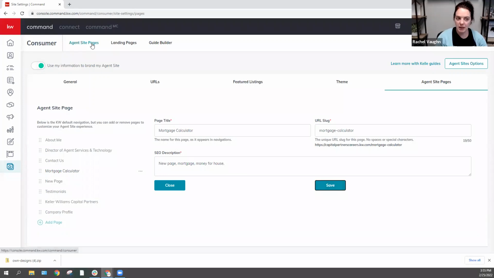So that is Command in a nutshell. It's a lot. You don't need all of this right away. But I like to let you know everything that's there. And then later on, as you get your feet wet and get really moving, if there's anything you want to connect on again and really dive deeper into, let me know. I'd be happy to help.